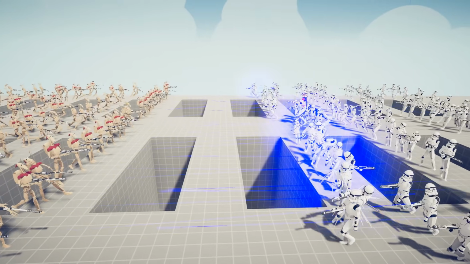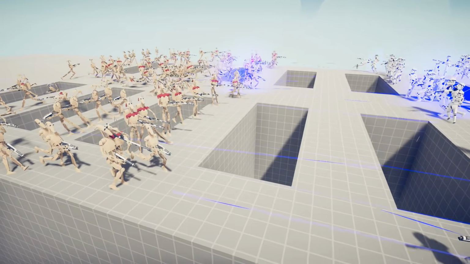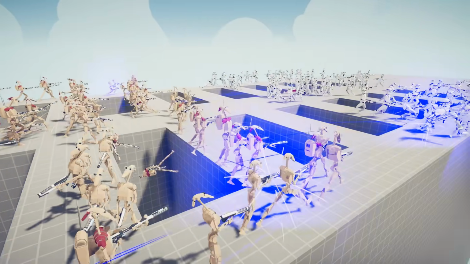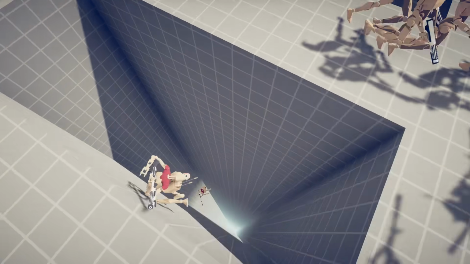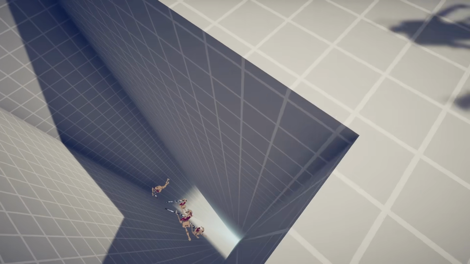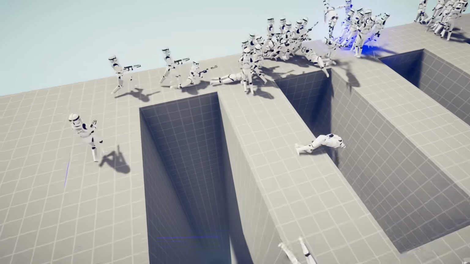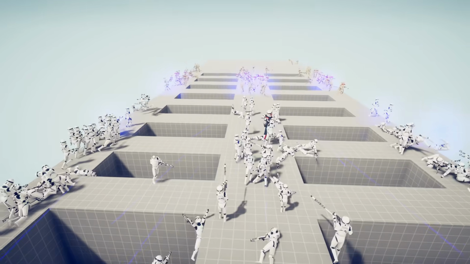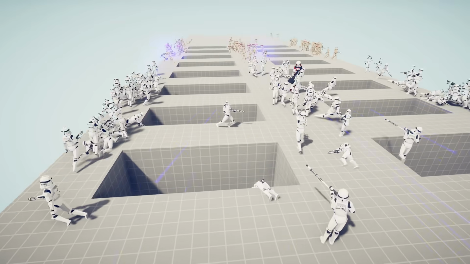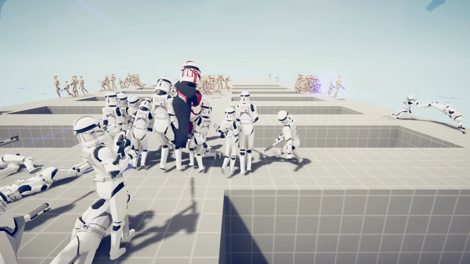I also, you probably noted, did not introduce any Sith Lords or Jedi into this battle, just for the sake of seeing some infantry versus infantry. As expected, there is a lot of kickback on these troopers, lots of them falling into these holes really, really fast into the battle here. It's to be expected, but it's pretty even considering it is on both sides for sure. Anyone who was down the middle in these lanes ended up just completely getting decimated instantly.